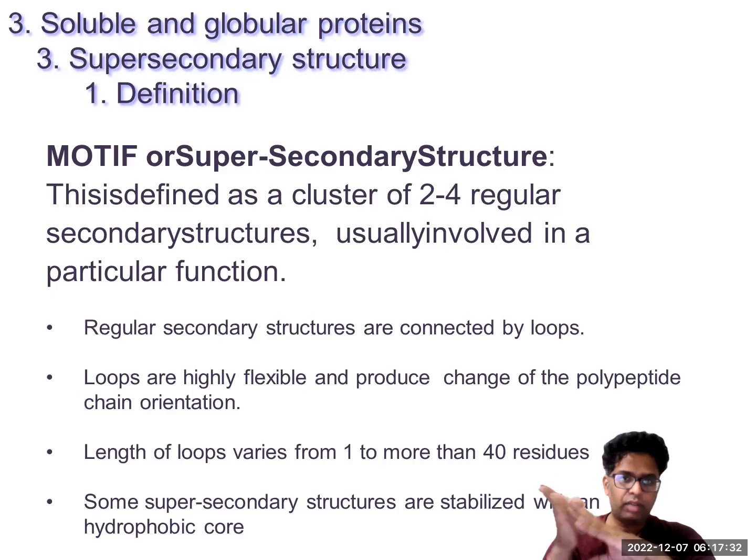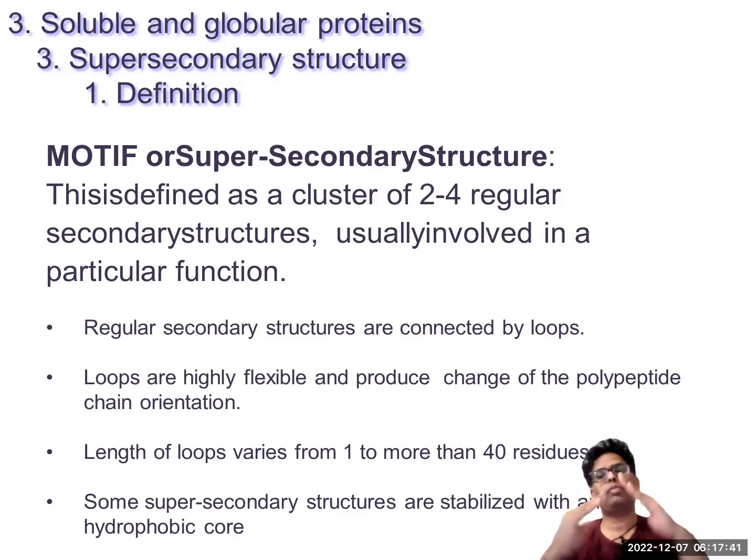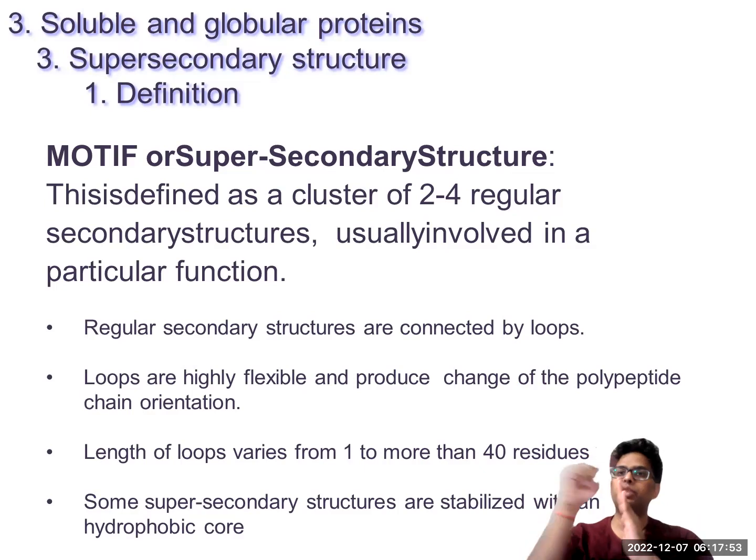Usually, in the next slide I will describe in more detail, the regular secondary structures are connected by loops. What I say is, suppose 1, 2, 3, 4 amino acids, and 7, 8, 9, 10. Suppose this amino acid and this amino acid make interaction with anyone, and the 4, 5 amino acids are not in a position that have to interact with anyone. So these 4 amino acids are in the loop region, because they are not in a position that have to be involved in interaction, though they may have interaction with each other. So there is a loop-like structure. Loops are highly flexible because they are not in any position that has to interact. So they move a lot in this position or this position according to the environment.